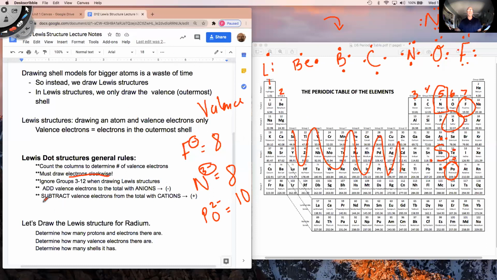So anything that says subtract valence electrons has cations. So if you have a lithium with a plus charge, normal lithium would have 1 valence electron, right? But what are we going to do? We're going to take 1 away, and we're going to have to go back all the way over there. Since it's element number 3, it's going to have the same as element number 2. So lithium would have 2 valence electrons. Remember, we said that this one has 2 and then 8.